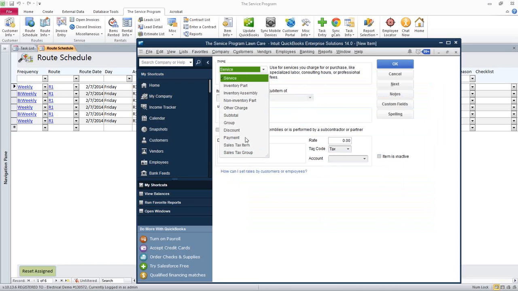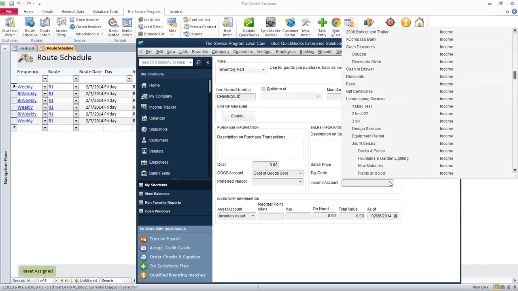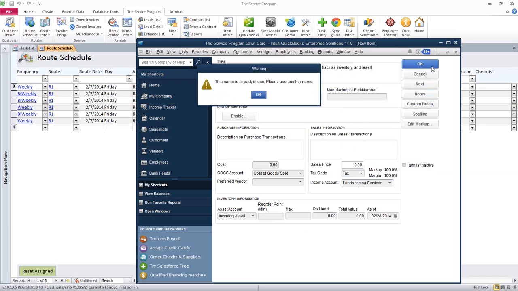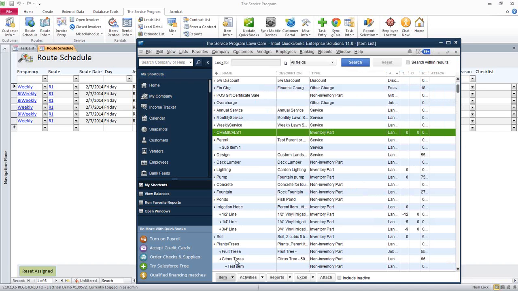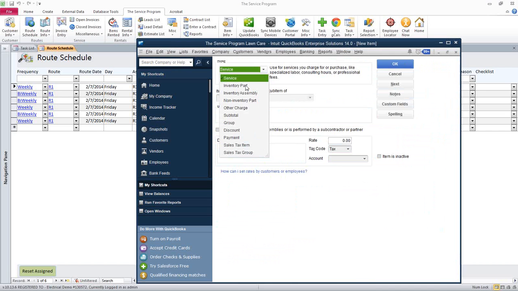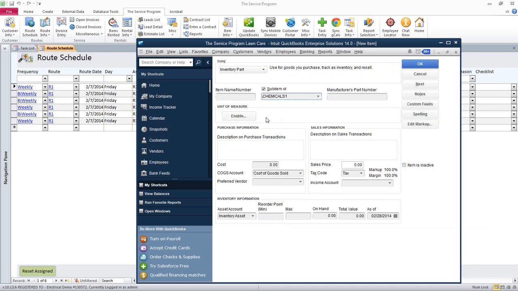If I make a new item, like a parent item and then sub-items underneath it, your items always have to match in the type. So if I make the category going to inventory, I'll call it chemicals. I'll pick an income account here. I should be good with that. Got my name. I want to add items to it, so I'm just going to go to new item. To make it a sub-item, I have to make sure it's also an inventory part, and I can say sub-item of any other inventory part. So if you're working with non-inventory items, your category name has to be a non-inventory item, and then you can add sub-items to it that are non-inventory parts. Okay.